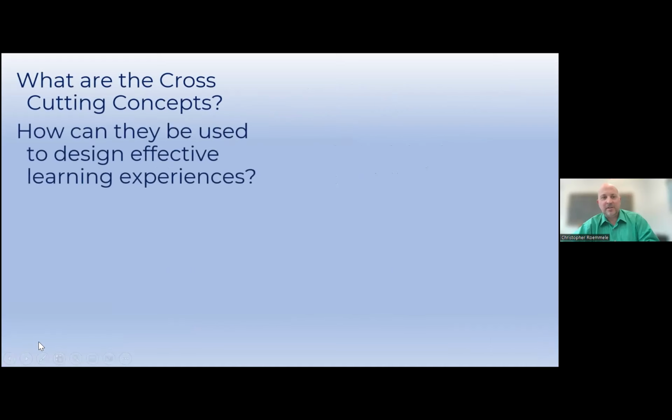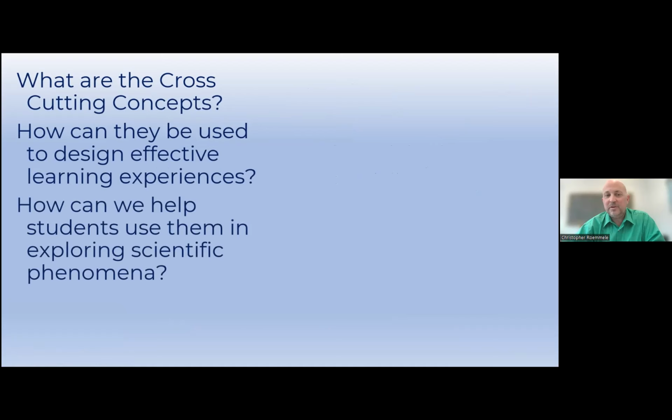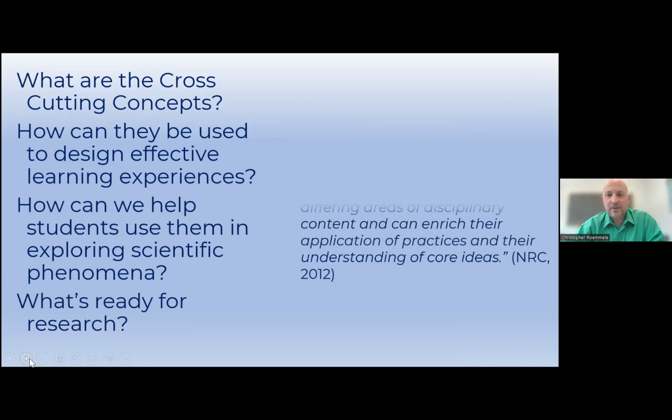So I just wanted to talk about what these things called the cross-cutting concepts are and how they can be used to design effective learning experiences. How can we help students use them in exploring scientific phenomena? That's also working with not just K-12 students, but also students at the university setting, especially pre-service teachers and practicing teachers who are new to the cross-cutting concepts and using them. How do we help them integrate them into their teaching? And then what is the plan for research with the cross-cutting concepts? What can we get out of them?